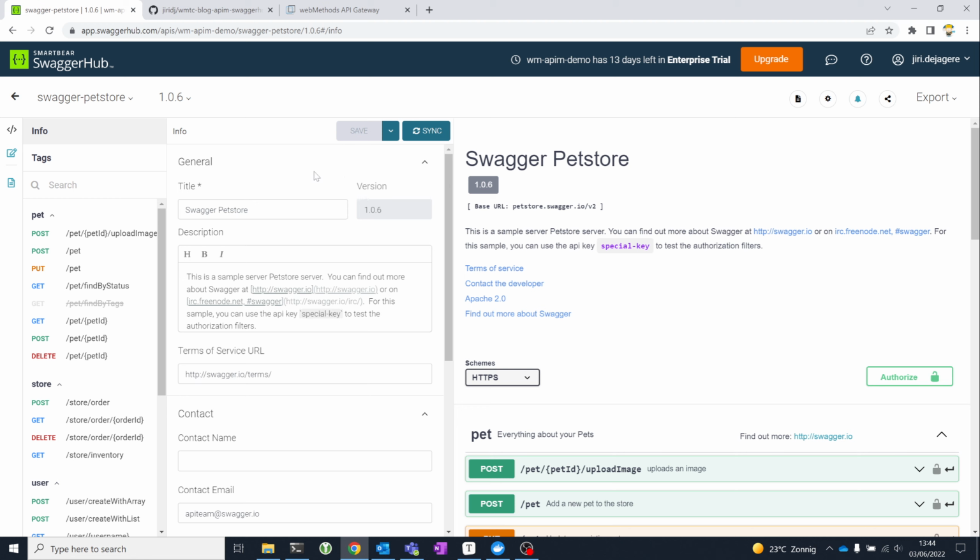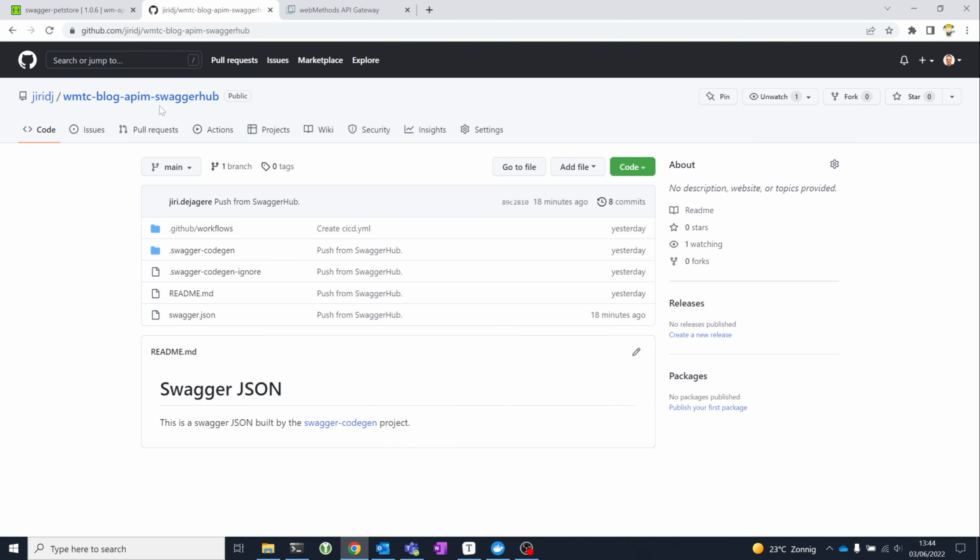Now, what SwaggerHub also offers is an integration or a sync, as they call it, with various version control systems. So the specification and all of the work that you do within SwaggerHub are stored within SwaggerHub's own repository in the backend, but you can also synchronize that with your own GitHub repositories. And for this demo, I've created a simple GitHub repository, and it essentially has been configured on the SwaggerHub side to just push the generated Swagger specification into the main branch of my repository.